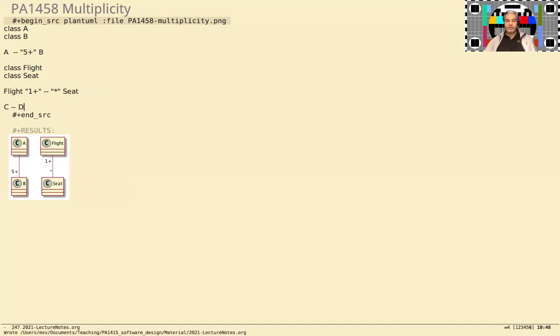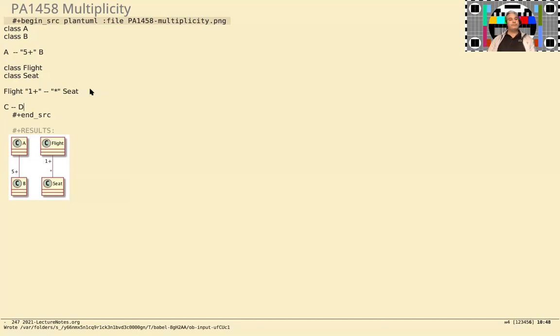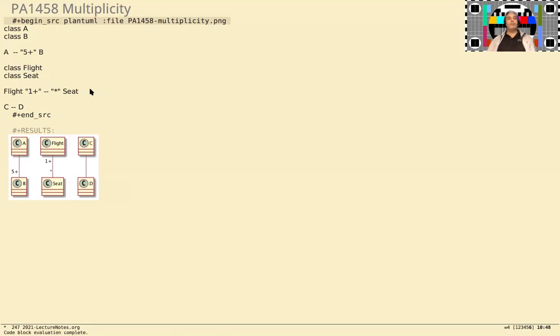If you don't see any multiplicity, which is not uncommon, especially if you're doing the domain modeling, you don't have that much information yet, so you will wait with adding these multiplicity tags until you actually know something.